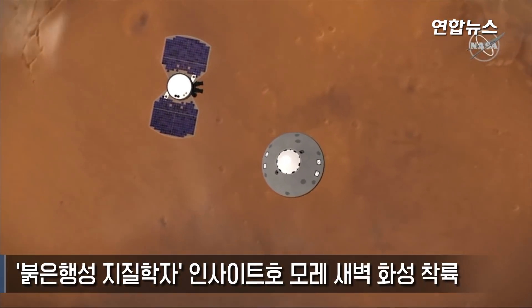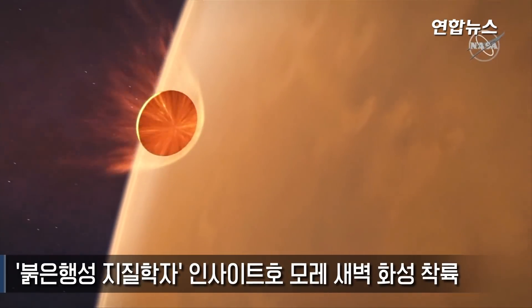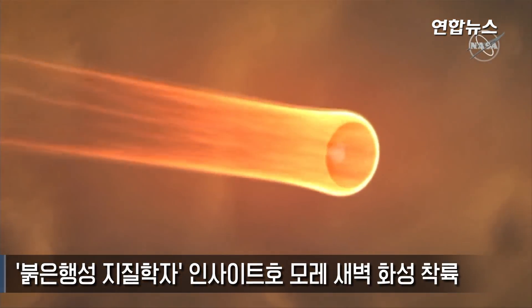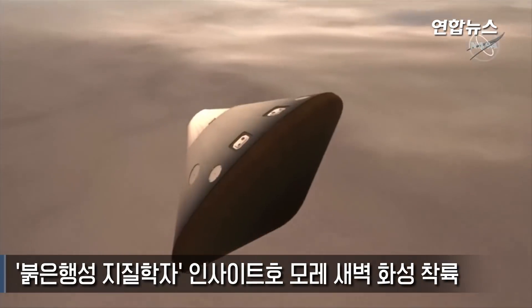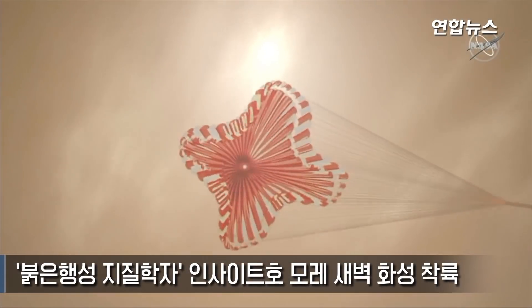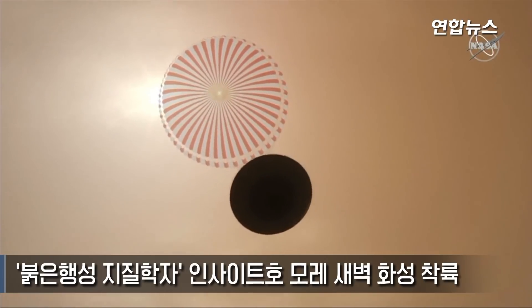Goodbye crew stage, you're on your own. The rest of the aeroshell starts to enter the atmosphere, it heats up to about 3,000 degrees Fahrenheit in certain areas on that heat shield. That's going to dissipate a fair amount of the energy, getting us to the point where we feel comfortable popping the parachute, but we're still doing that at a supersonic speed, and so that is a very exciting moment for us to make sure that we get that parachute out.